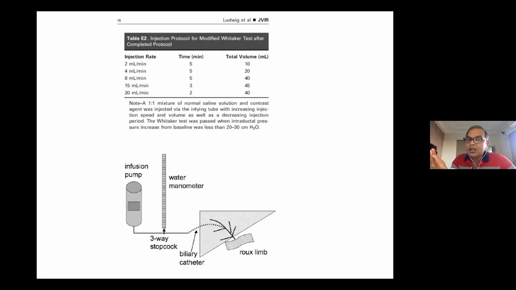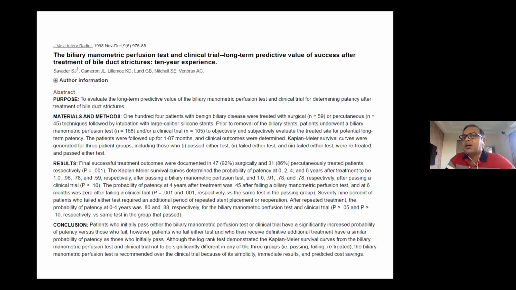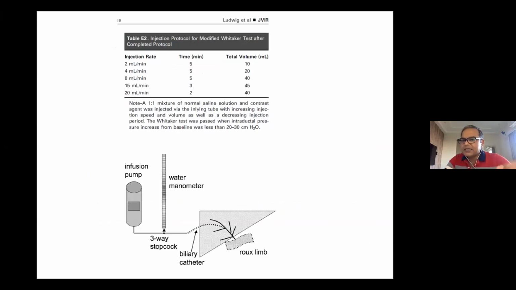and you can see that it's a very good method to see whether your treatment is effective, and it's a good time that we can remove the catheters. So there is good data showing biliary manometry. Long-term experience also suggests this. If someone is doing biliary manometry, you can get the protocol very easily. Just type biliary manometry, and you will see what the injection rate is, how much the baseline pressure is, and how much it increases if it is ineffective.